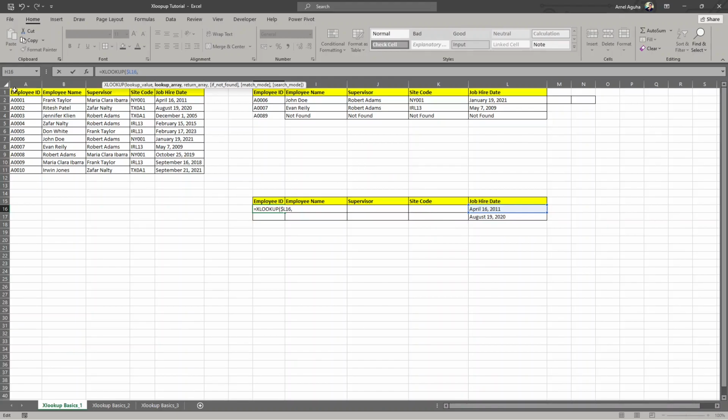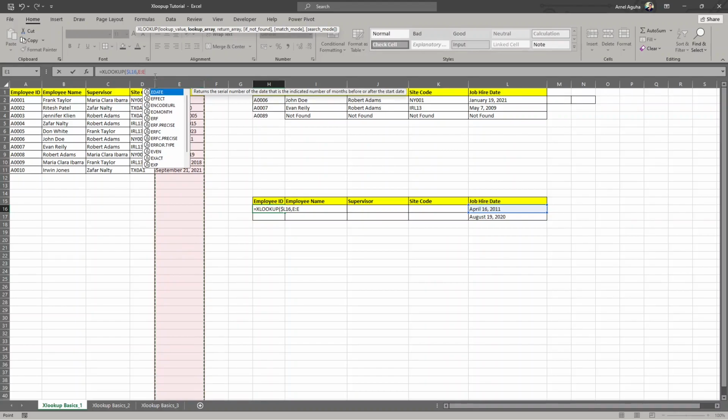Now we're going to use the same data that we have here. So instead of the employee ID which we used earlier, we are going to reference our criteria on column E, where all the job hire dates are located. Again, we also have to lock this down by pressing F4.